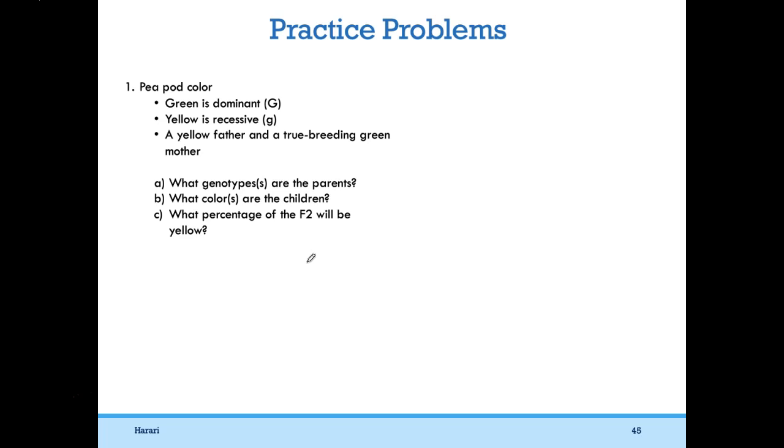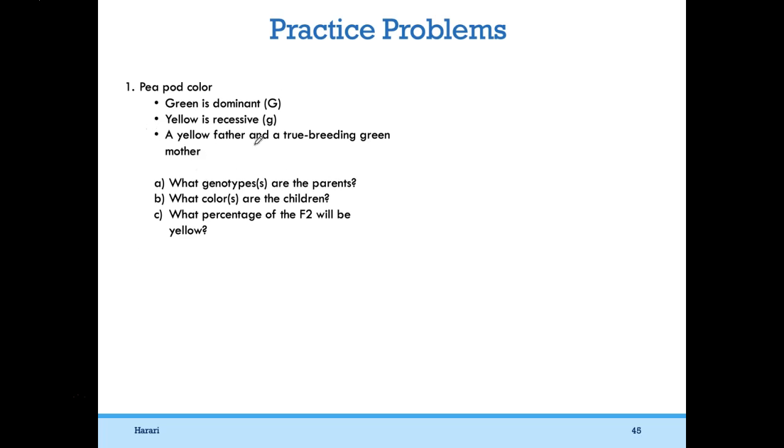Again, this is a different species of pea. We're not looking at big Y and little y. This time, green is dominant. And doing genetics problems has everything to do with reading comprehension. It's the most important thing for genetics, to read the problem step by step and underline the important information. Every problem might be different. So this is saying big G is dominant over little g, which is yellow. Pause here and try to figure out the answers to A, B, and C.